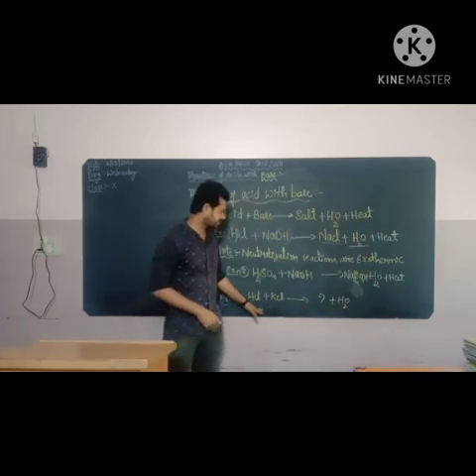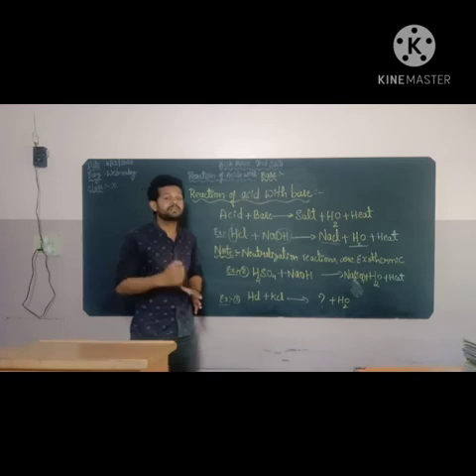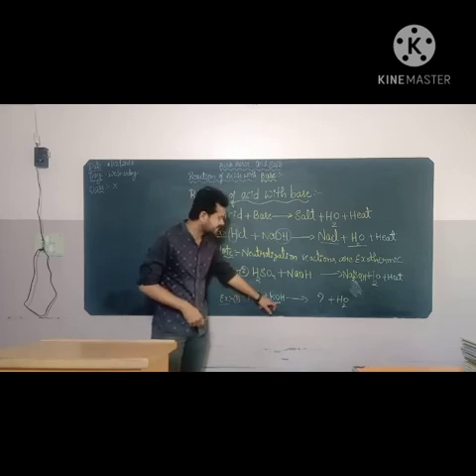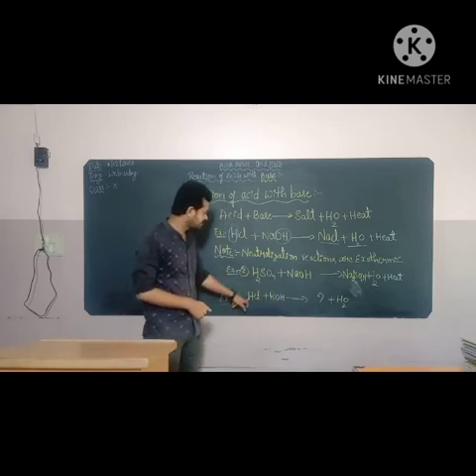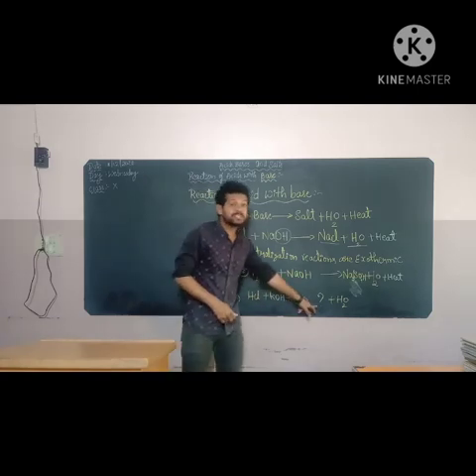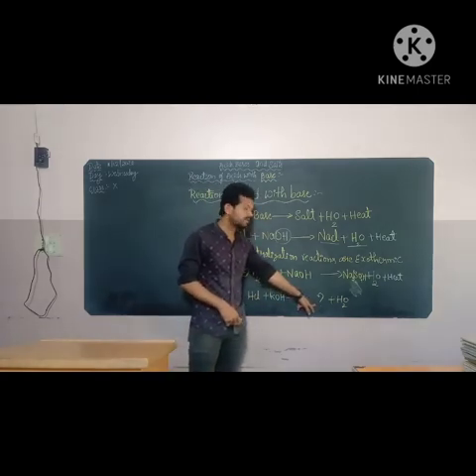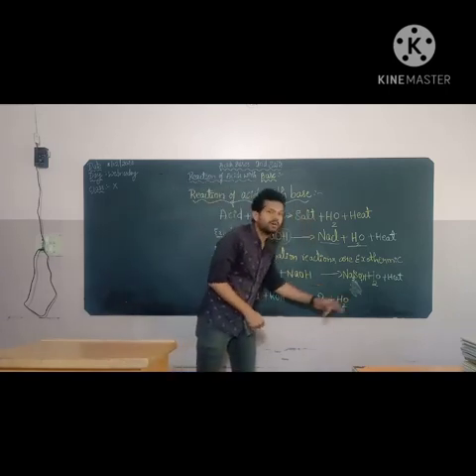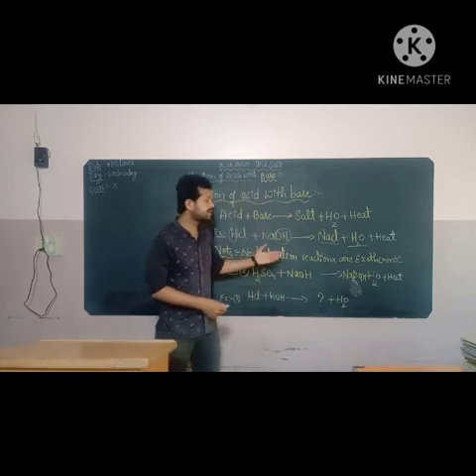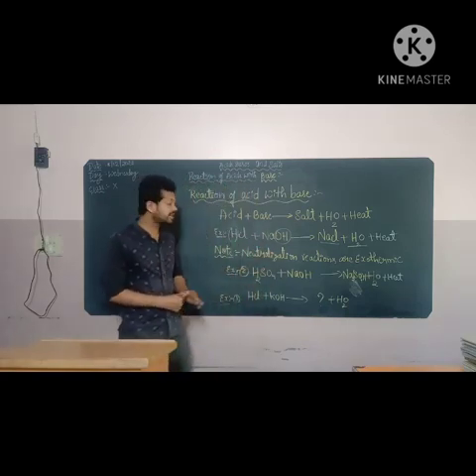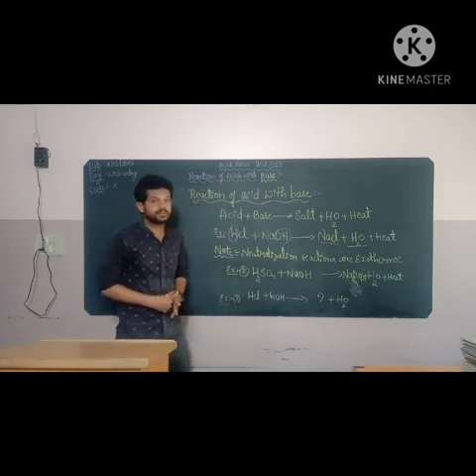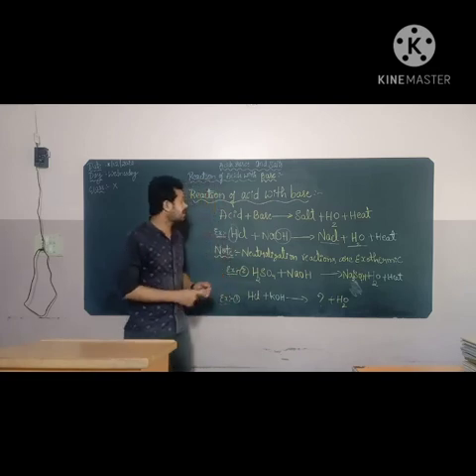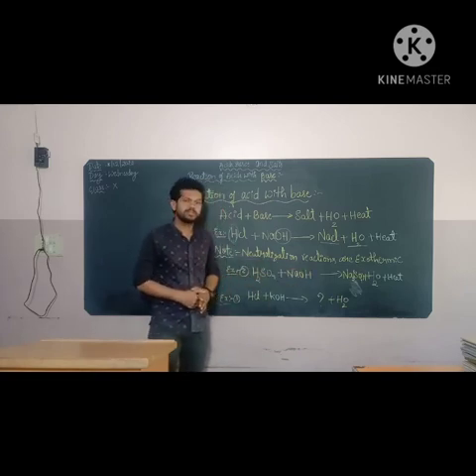And next one is, you should predict which type of salt you get. HCl, again acid. Here we have a base, that is potassium hydroxide. HCl can react with KOH. Which type of salt do you get? So that you should predict. So this is your homework, and here water is common along with the liberation of heat, because it is a neutralization reaction, and neutralization reactions are always exothermic. Okay, this is about the reaction of an acid with a base, or about the neutralization reaction.